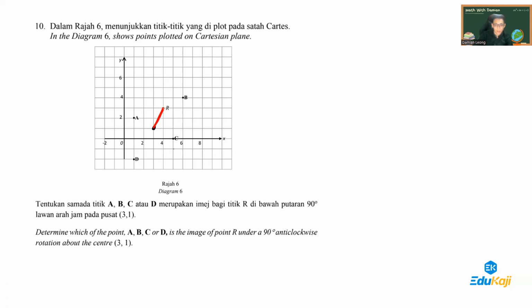So if a straight line is a bit hard for you to rotate, again, you can use a right angled triangle. So this L shape will be easy to rotate because it's just following the grid. Anti-clockwise this way. So it's like this. So it means you'll go until A. So answer here is A.